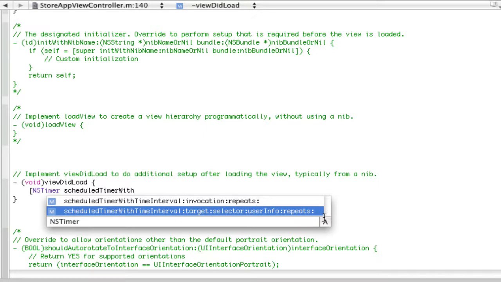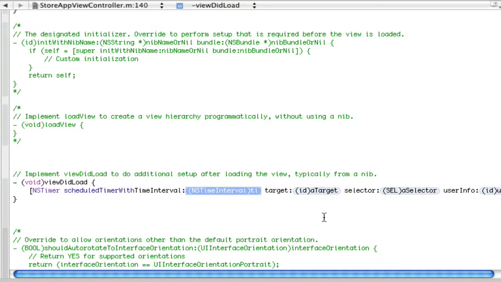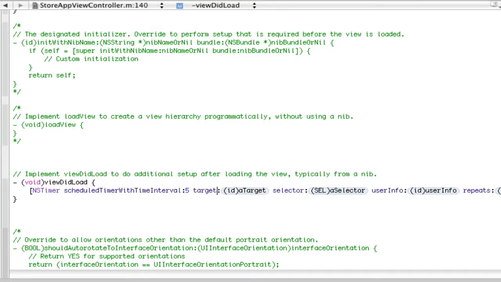So we're going to go down to that and hit enter, and then we're going to set our interval. Let's make this 5, and then our target is self. Our selector, we're just going to call @selector(earnMoney), close parenthesis, and userInfo we don't want, so we're just going to hit nil.